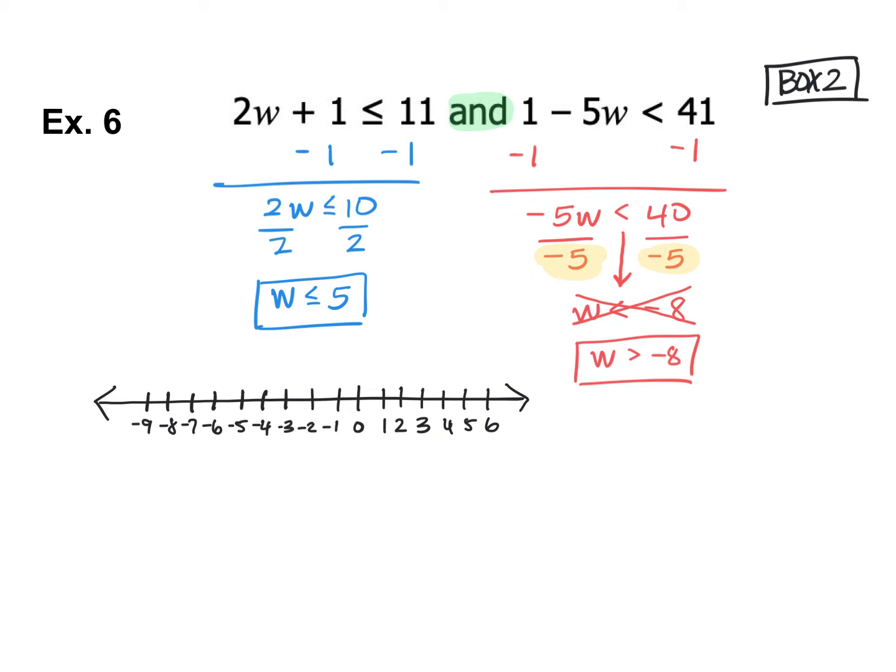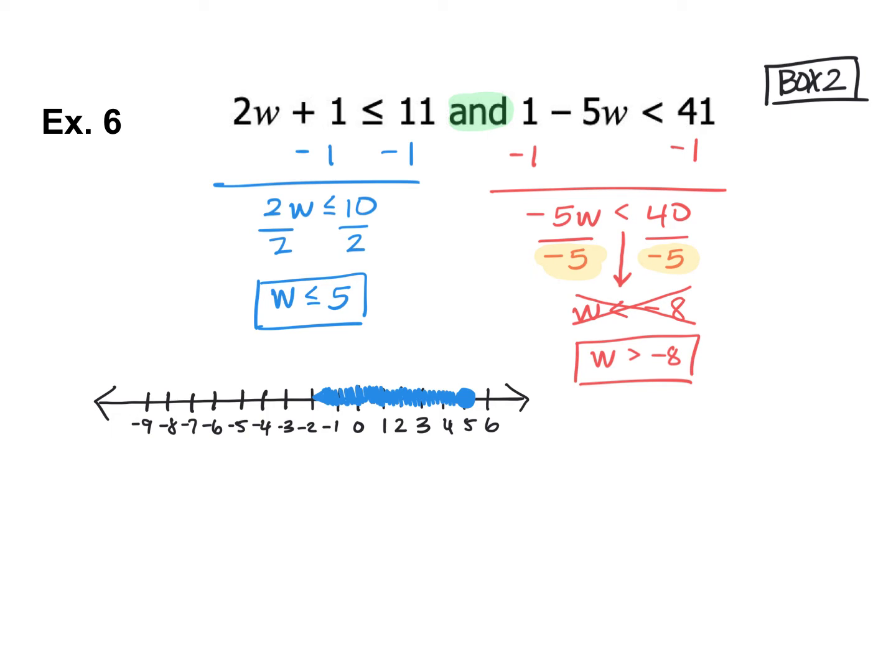All right. So let's start off with the one in blue. So I have w is less than or equal to 5 because it has a less than or equal to. It's a closed circle. It means it includes 5 as a solution. And I am going to be shading towards the left-hand side of my number line because that's where w is going to be less than. And I continue. Let me put an arrow showing it's going that way.